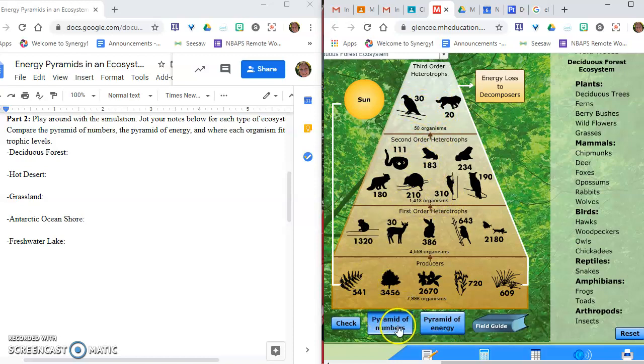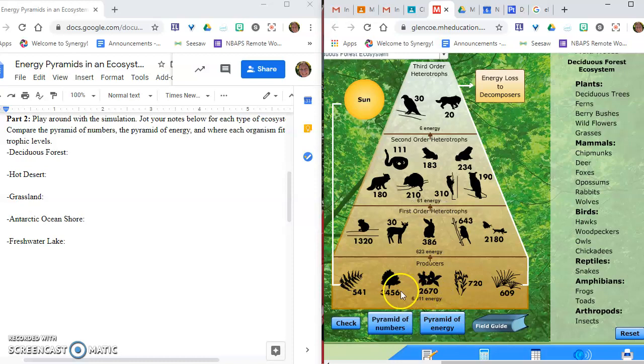So you probably want to take some notes on that in your little sheet. You want to say, I had about this many of this, this many of this, this many of this. This is what went in each spot. You don't have to be super specific and say, I had 541 ferns and 3,456 deciduous trees. But just do what your overall is.